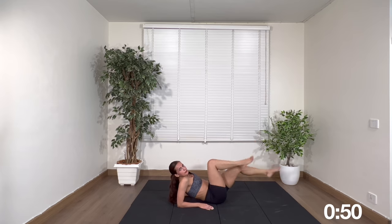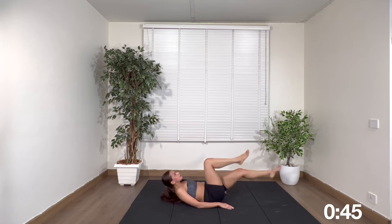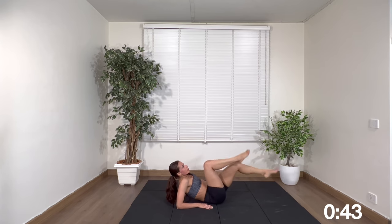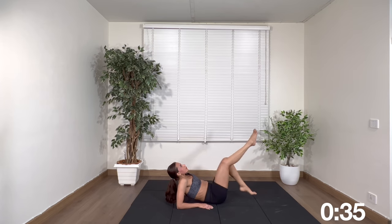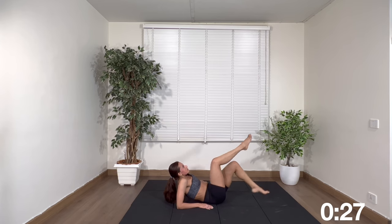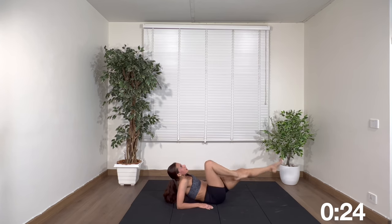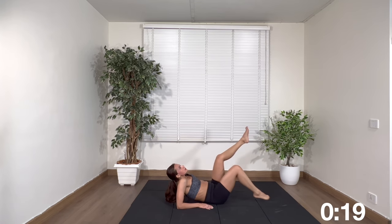Next up is abs. So again, on your elbows, bicycle. If you don't want to be on your elbows, you can just lie down like this. Three more minutes. That's all. So stay with me. We're almost there. You should be feeling this in your abs. Squeeze your abs as you do this.